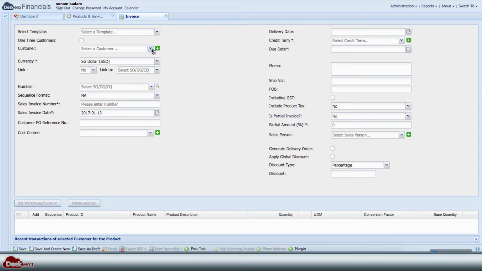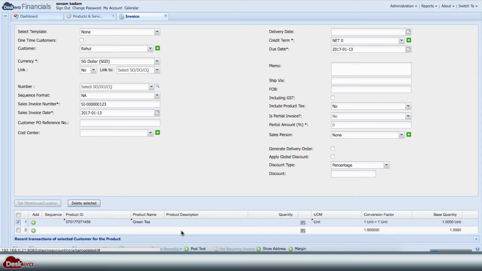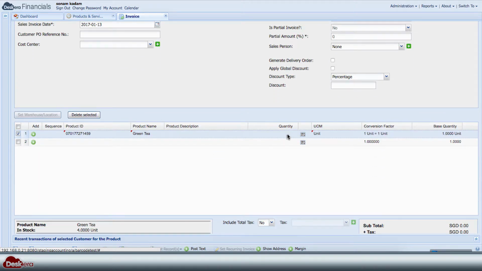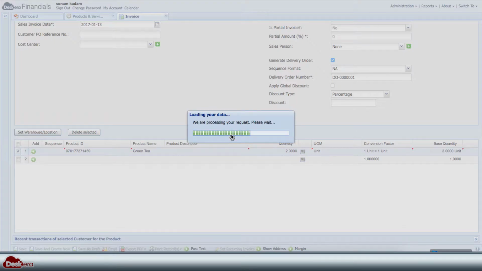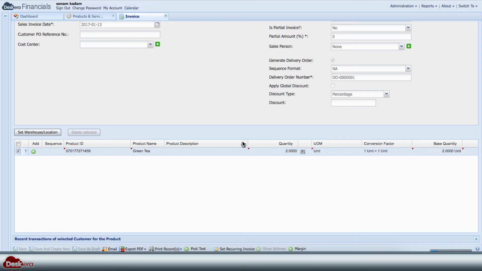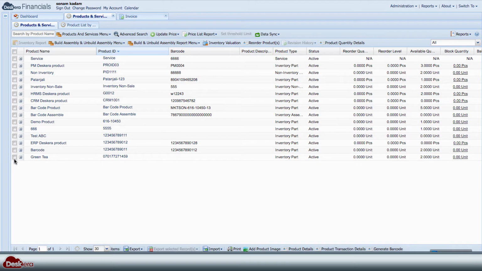Now, whenever that product stock goes out and you create a sales invoice, you can again scan the barcode and the system will automatically populate this line level table with all the required product information. Specify the quantity that went out and tick the Generate Delivery Order checkbox. Now that the invoice has a delivery order, your remaining inventory quantity will decrease by the amount in the delivery order. I'll check the remaining quantity to see if it has been reduced from 4 to 2, and indeed it has. And that is how you can use barcodes to track and update products and inventory in Deskera ERP.